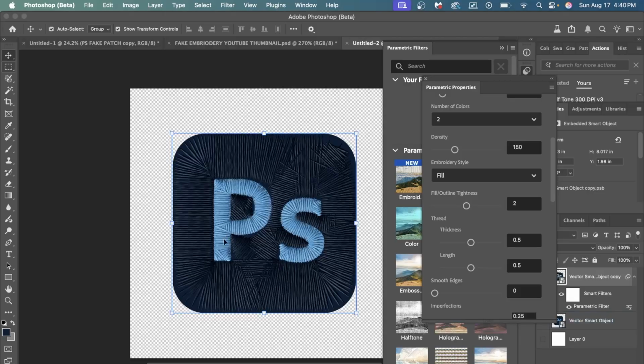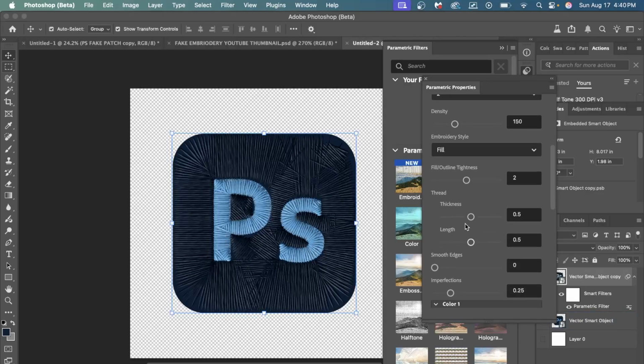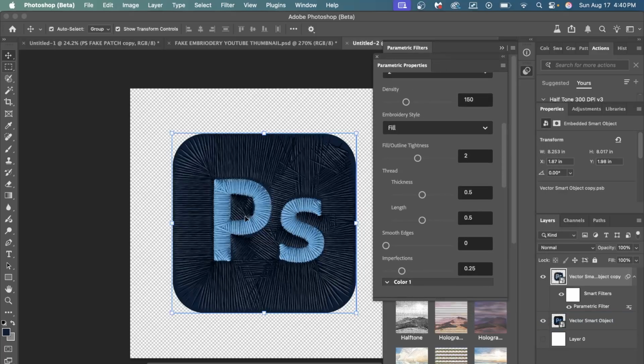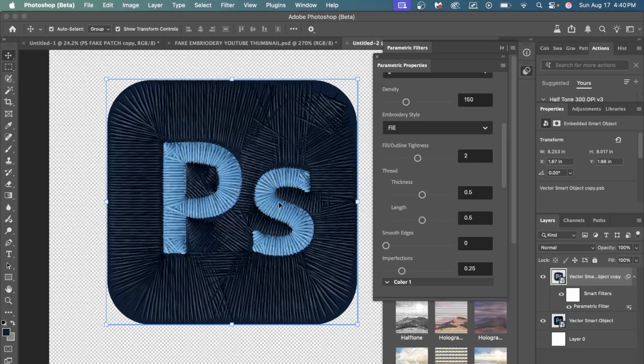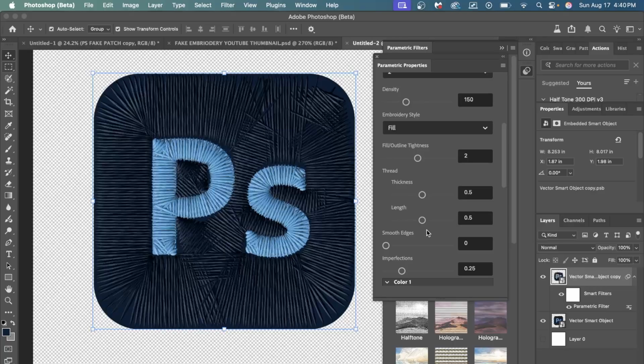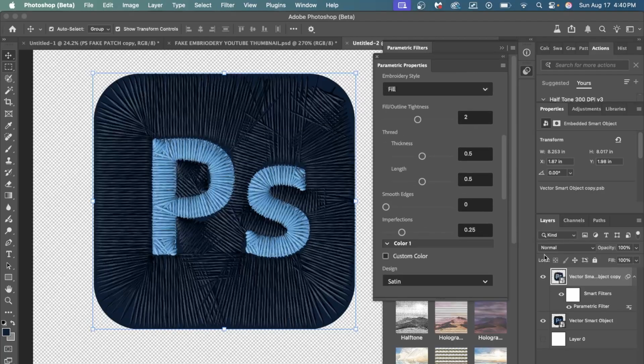So that's the problem I have with this: when you're making changes in here, it affects both objects, right? This looks really cool, but honestly, it would be cooler if this was a fill stitch on the outside. Like if I can change this to a fill and this was a satin, right? Another thing is I'm seeing people use this effect and this looks okay. Let me go back to the original because that looked better. So we're just gonna remove it, delete smart filter.